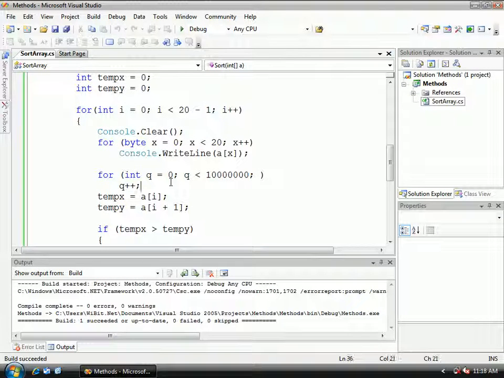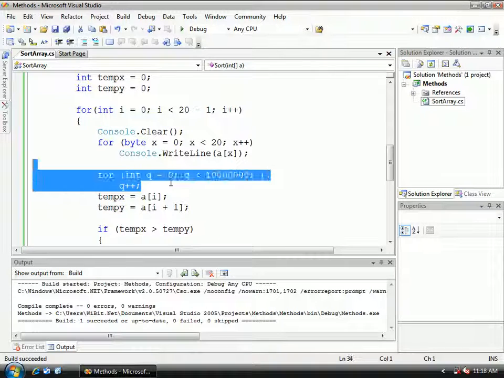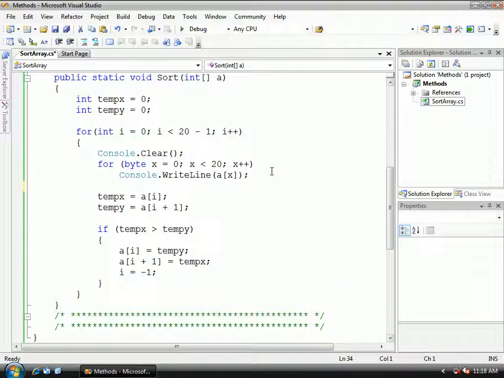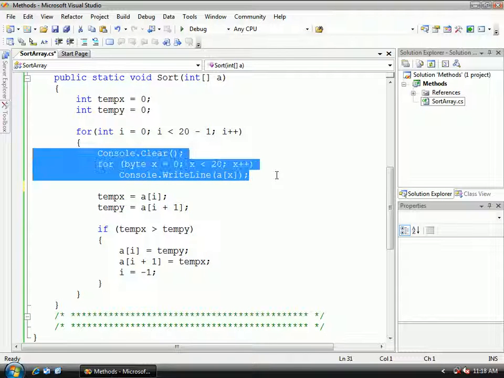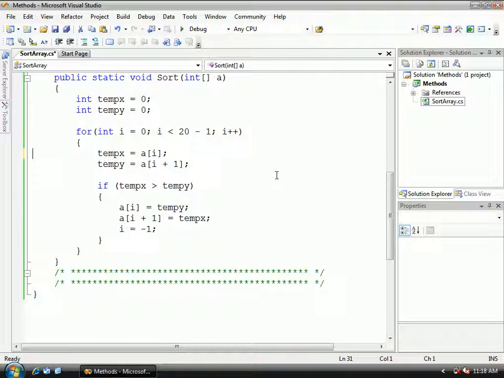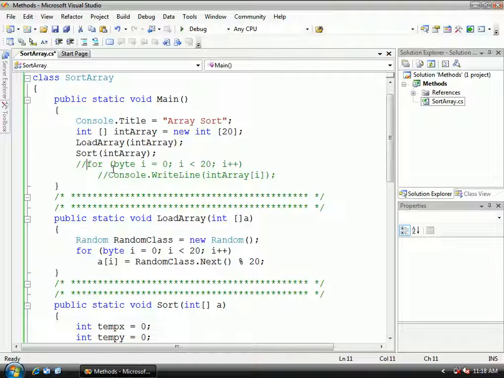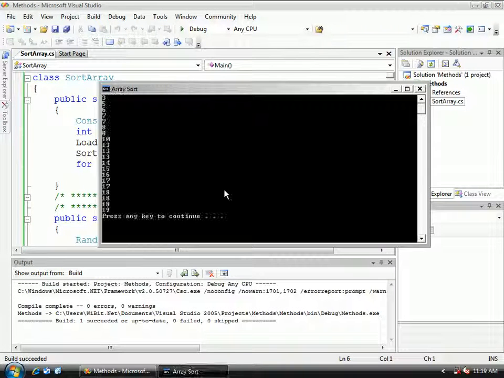So if you don't want to have to sit there and watch it, you can erase this code. I'm going to put the program back to how it was before, but I do think it is pretty interesting to watch that. So I'm going to get rid of this. Scroll back up to the main method. Erase this. Erase this. Just Control F5, run it real quick. It happens that quick.